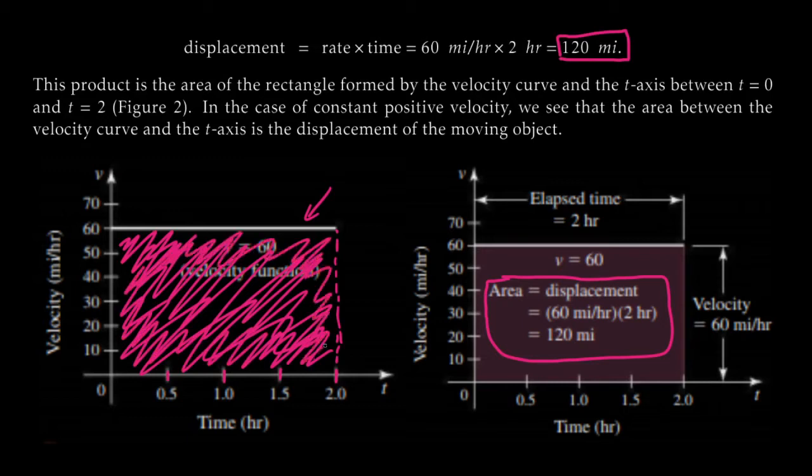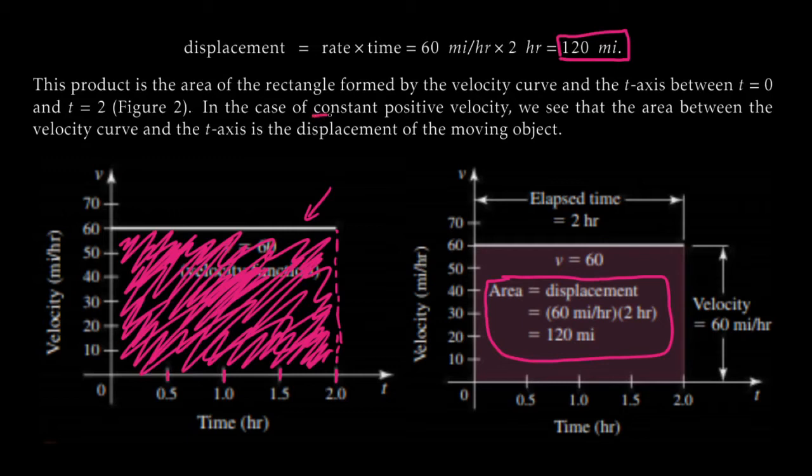This is kind of neat. I bet when you think about how far you went during a trip, you're not really thinking about areas. It doesn't seem like you're calculating the area of a rectangle. But in some kind of fundamental way, you are. You're multiplying two things together. Areas are two numbers multiplied together.